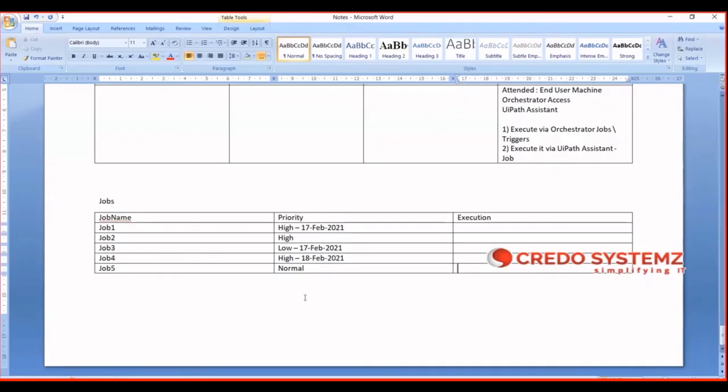It is based on the priority. There are two high priority items, and it will see when each needs to be executed. This is a one-time activity. This is a scheduled activity. When there is no date, it means it is going to run every day at a particular time. When only a date is visible, you might think that this is going to be executed only on the 17th.